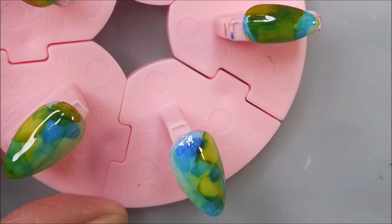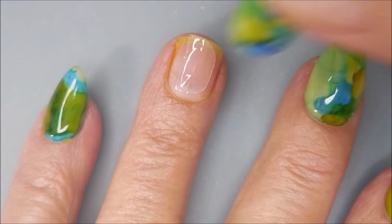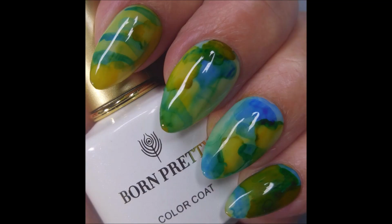I'm pretty sure I didn't have to wipe. Yeah, this was a no wipe top coat. And I cured it for 60 seconds. And then I'm putting it on my nail with one of those nail sticky tape things. And look at that. How cute. And there is my swatch photo.